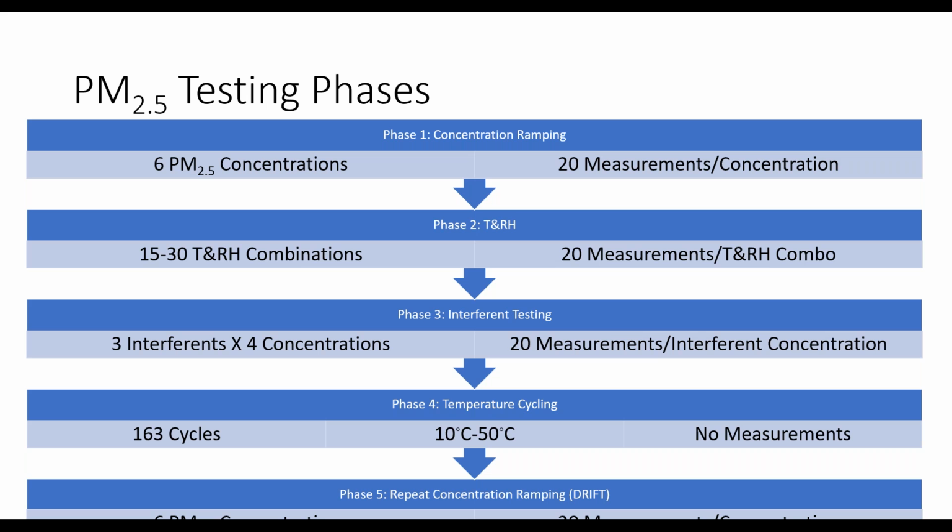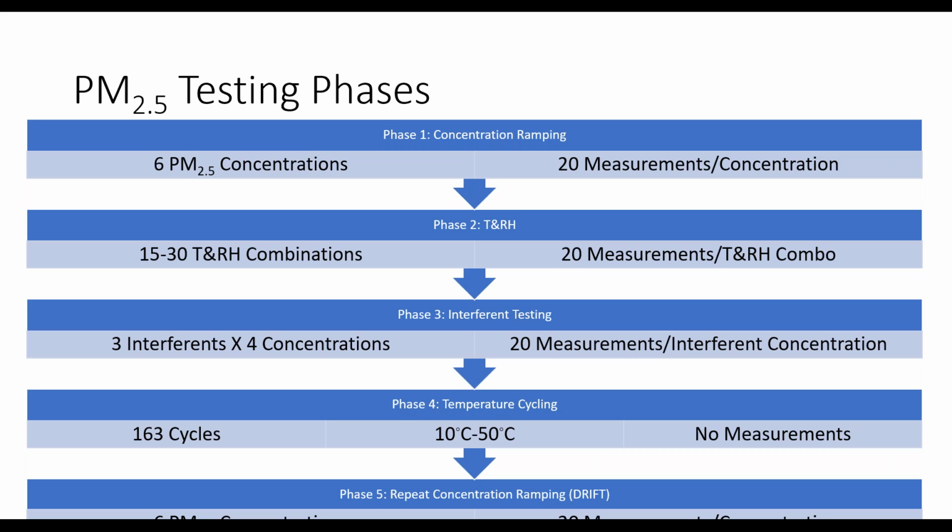So we came up with this idea, one of the sensor manufacturers recommended it, to do temperature cycling, because this will imitate mechanical stress. The concept is you take the general temperature change you would see throughout a day, and then you broaden that range in order to concentrate the amount of time you would need to mimic the change. And we go through 163 cycles at the 10 to 50 degrees Celsius range. Essentially that mimics a year's worth of mechanical stress on these sensors.